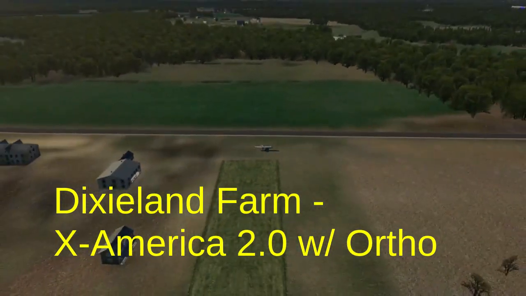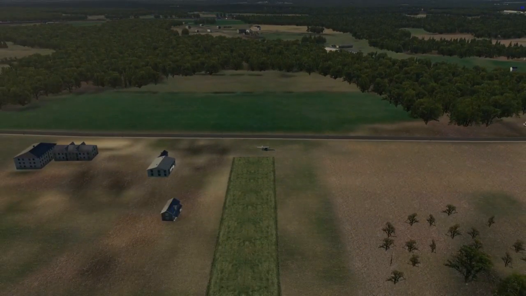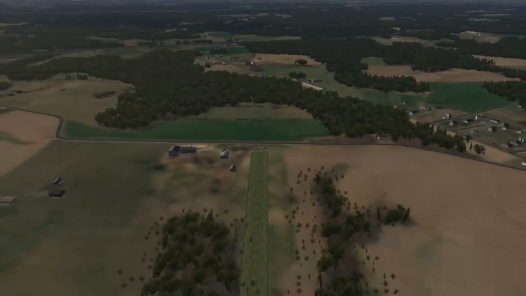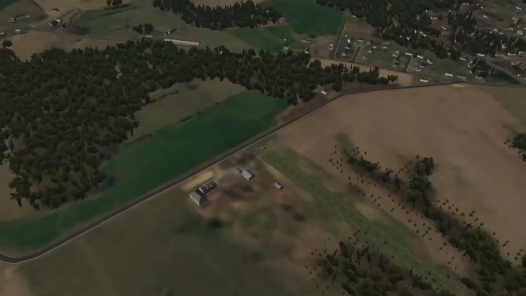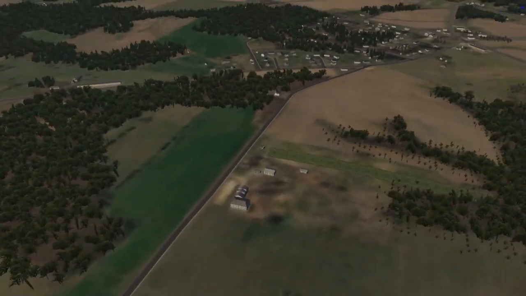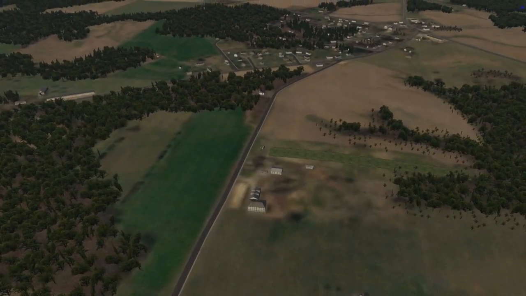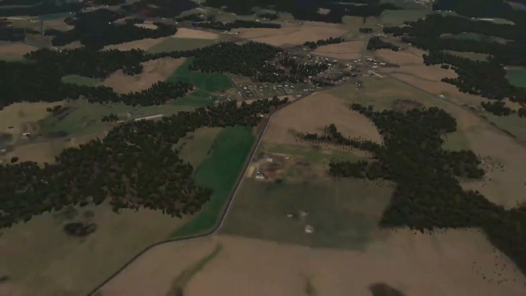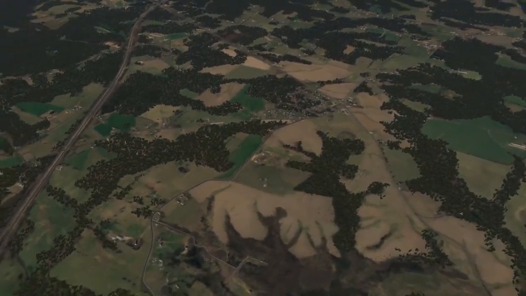We actually have farm buildings now. They aren't quite accurate. That would be the indoor arena on the left-hand side and the actual barn, but they are there. So is my neighbor. So is this entire housing development, which wasn't there before, including that housing development. And we also have the gas station at the intersection on the top left-hand of the screen. And you can see all the little different houses now that we did not have before.